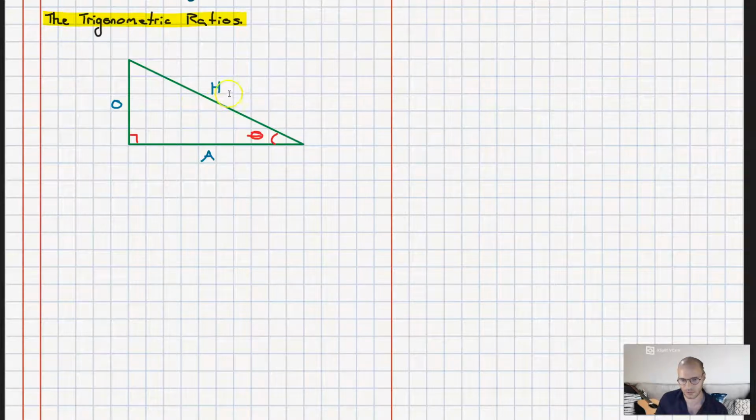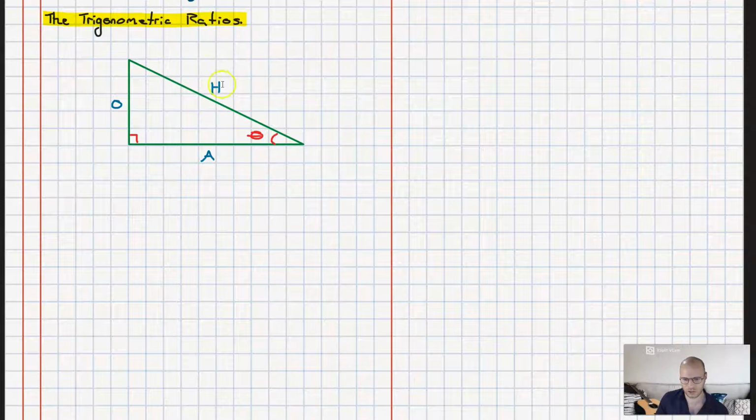Similarly, if we knew the length of the hypotenuse and the angle theta, then we could deduce the opposite side here as well as the adjacent. And finally, if we knew the length of any of the two sides, we can deduce all of the angles as well as the final length of the final side, so the hypotenuse.